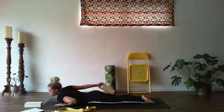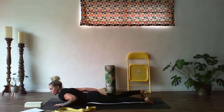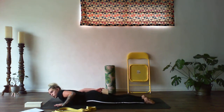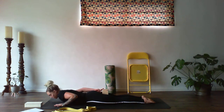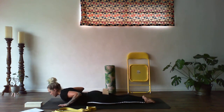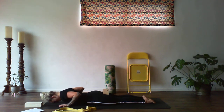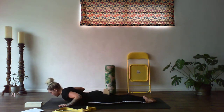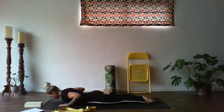Place it again in between the thighs. A real small cushion. All right, just make sure you're comfortable. So right at the top of the thighs, exactly like we did when we were standing. Take hands to the sides. Just place your forehead on the mat to start with. Now start to squeeze your inner thighs together. So squeeze your block. Point your feet, so make sure you're fully active through the legs, you're fully active through the toes.